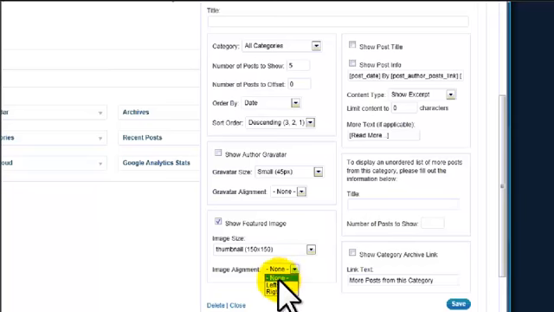Thumbnail. Left. Show post title. Show post intro. Info. Actually, no, we don't need that. Show excerpt. Yep. Content lines to, let's see, 150 characters. More display an unordered list of more posts. No. Save.